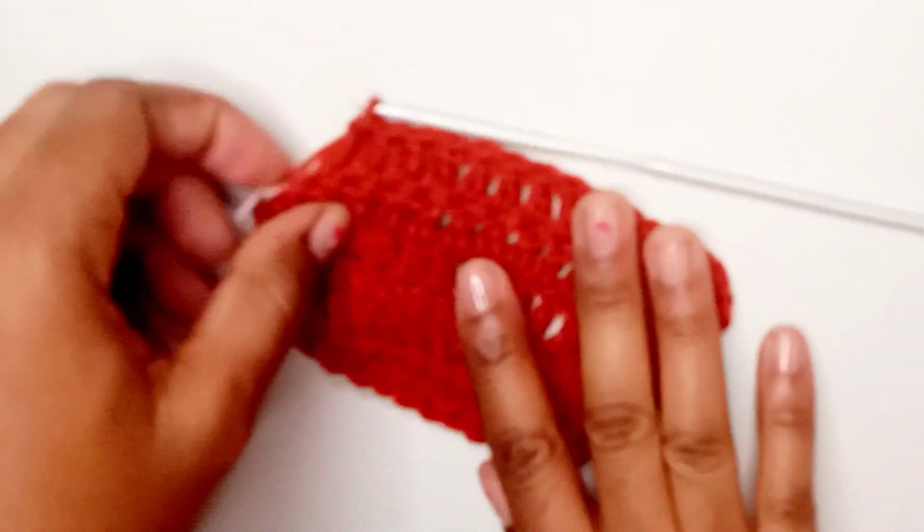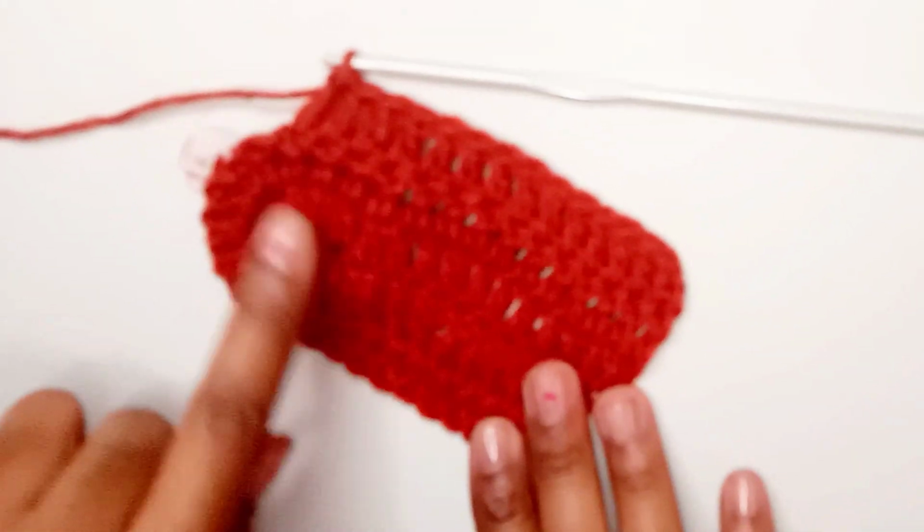So just continue doing like that until you are satisfied with the size of your bra cup.